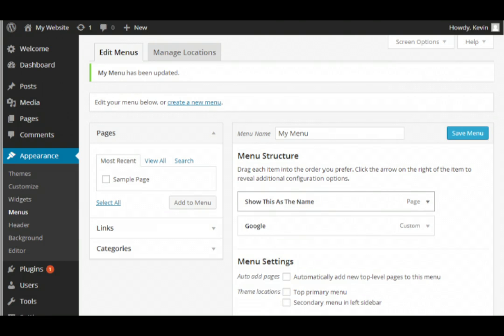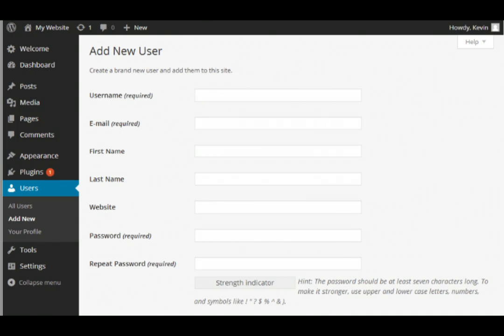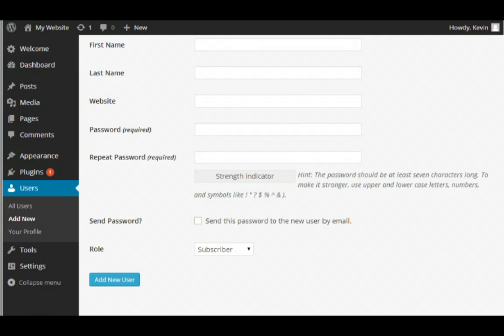The other thing you might want to do is to add new users, which is new people who can help you to administer or add content to the website. So if I go down towards the bottom on the left hand side, it says users. I click add new. And if I were to add a user now, I would simply fill in these fields. So create a username, add the person's email address. I have to create a password for it. And something else which is vital is to select a role for the user.